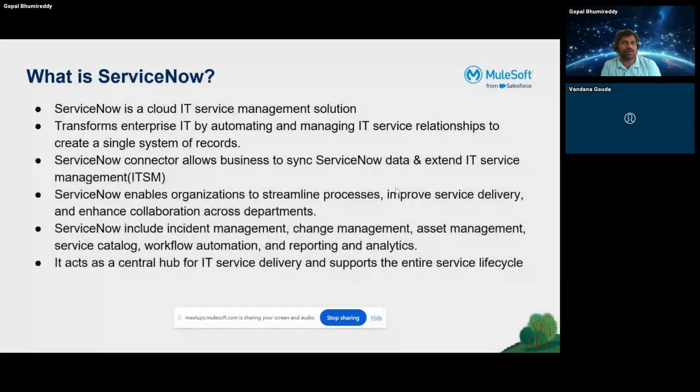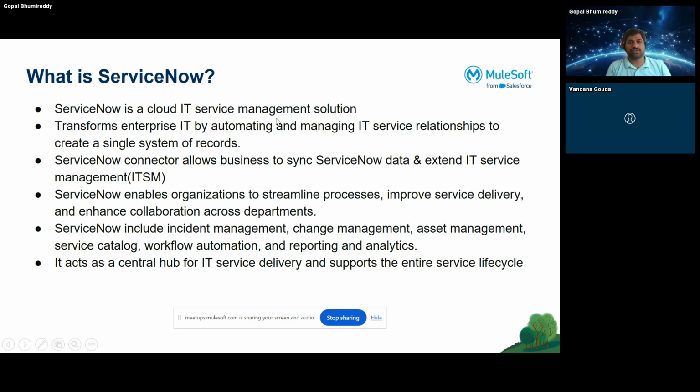Those who have one plus year of experience are mostly aware of what ServiceNow is, and at least people are aware of ITSM, information technology service management. Whenever anyone wants to create a ticket or raise an incident, there are different names, but ultimately it is only one solution, though multiple vendors provide it.